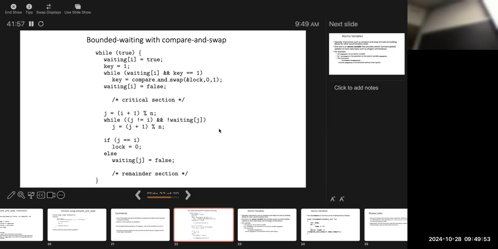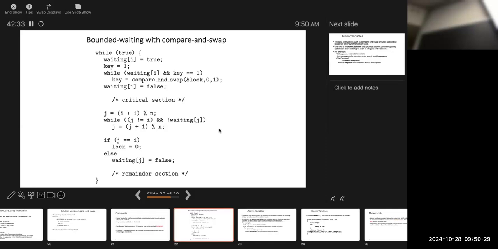So let's say that all of them have executed their first statement. So for all of them, the while statement is true, right? Is it only me who's looking at the code? It looks like it. So for all of them, the while statement is true because all the elements of waiting are true and key is equal to 1. But then in the body of the while, you have only a single statement, which is compare and swap. And remember, we said that only one core can execute the compare and swap at a time. Let's say P1 gets the chance and all of the others are blocked.